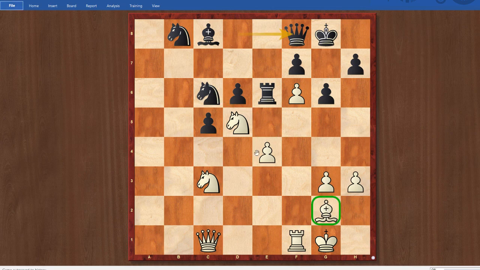My bishop on g2 is really hemmed in. And the pawn on f6 is really the one strength of my position, but if I can't get any attacking chances on the black king, I'm going to have serious problems. So I played the move knight c7 now, challenging that rook on e6.